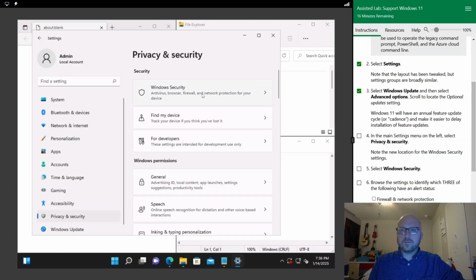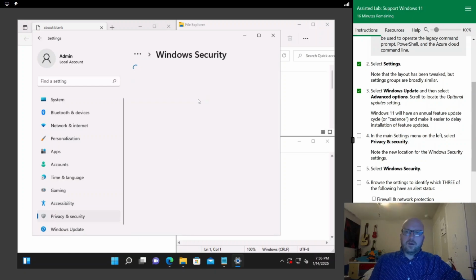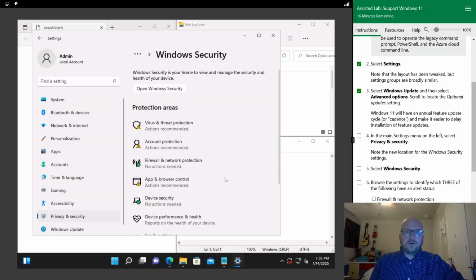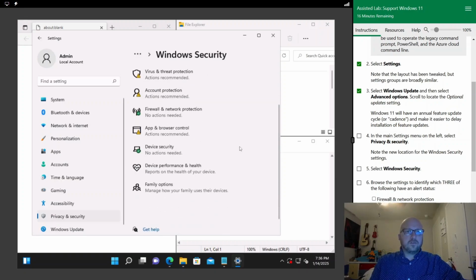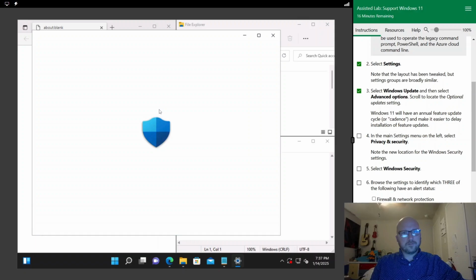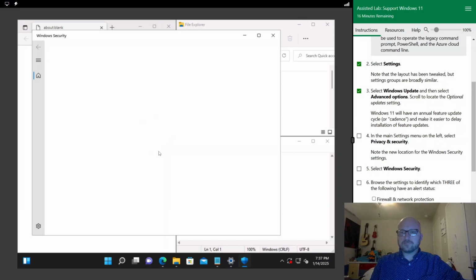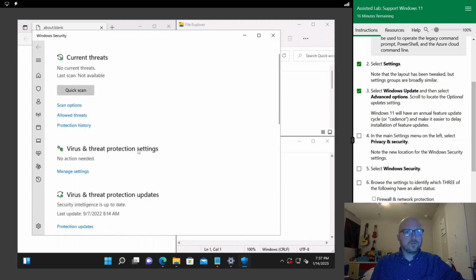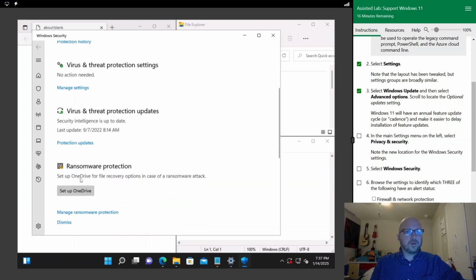We're going to go to Windows Security. And here are your security settings. You can see there are a couple notifications of virus and threat protection. Let's see. Ransomware protection, OneDrive for file recovery options.